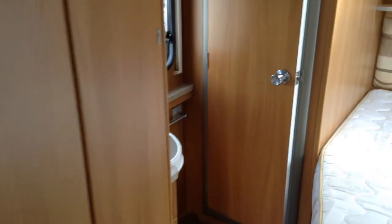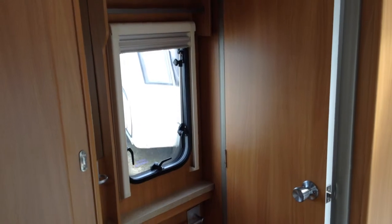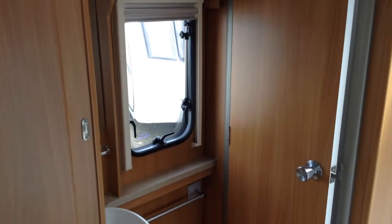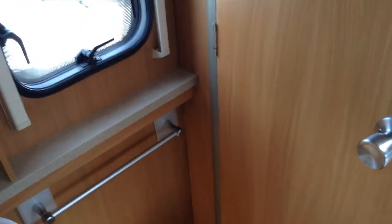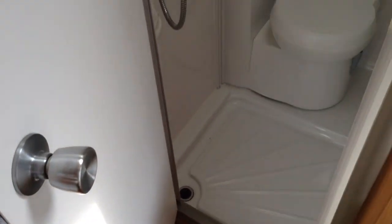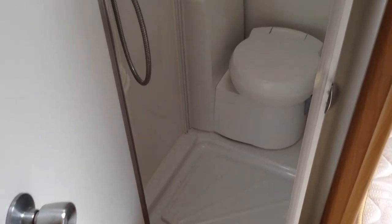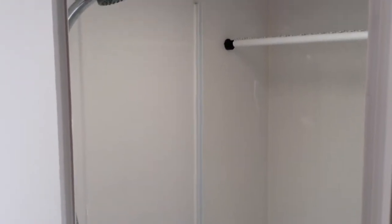Beyond there I've got the wash basin, and again you'll notice a further additional window — extra light coming into the lounge area. You've got your residential style door with the handle to the washroom in the corner lock. So you've got your shower and then the loo beyond — it's a swivel seat with push button electric flush. You've got the rise and fall shower, and you've also got the bar there with the bungee cord, so you've got somewhere to put a towel to dry off.